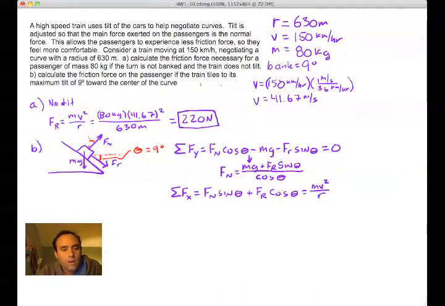So the first thing that we need to do in any one of these problems is solve for the forces in the different directions. And so the first thing we're going to do is solve for the force in the y direction. And when we do that, we find that the sum of the forces in the y direction is equal to Fn, the normal force cosine theta, minus mg, minus fr sine theta. We solve that for Fn, because we're going to be using that later on to substitute in. So we get Fn is equal to mg, plus Ffr, sine theta, cosine theta. Okay, that's it for the y component. And we know it's zero because this car is not moving up or down.